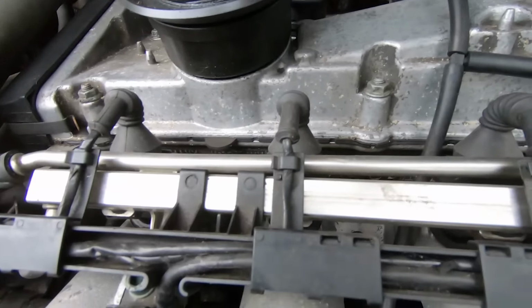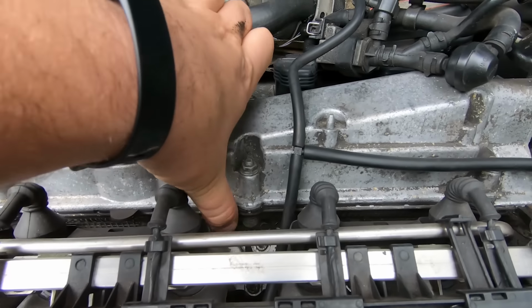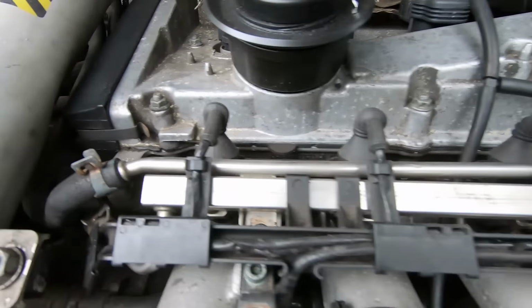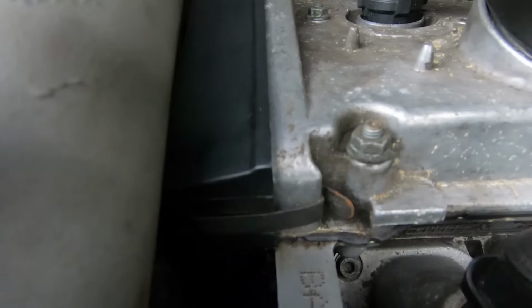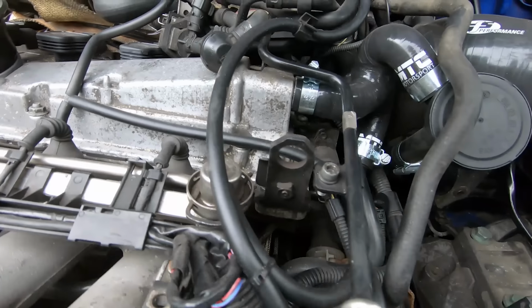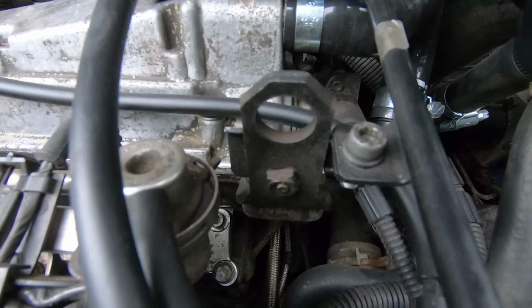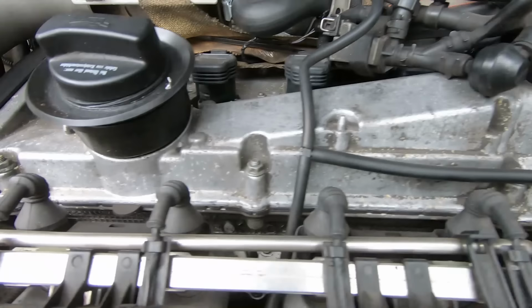The other thing to check with the 1.8 turbos is this gasket here between the rocker and the head is really common to leak. So you just want to have a look all the way around there and just look for sweatiness. Now I've actually changed this one so you can see it's nice and clear. There's no oil leaking, and obviously below is still silver. Now normally if it's not and it's leaking, it will look like it does under there, and it will look a bit sweaty and a bit sort of damp and greasy and has dust on it and all sorts. So that's quite a common one to check.